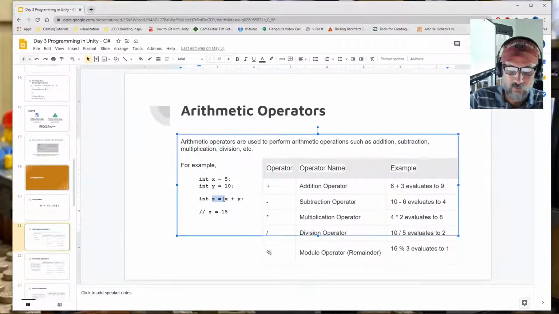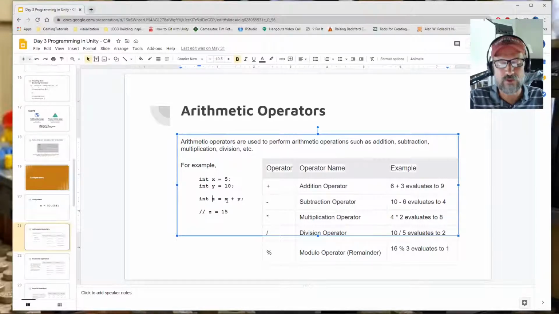Now, the one thing to keep in mind, of course, if you haven't done a lot of programming, is that the thing you are assigning to is always on the left. You can't say x plus y equals z. You always say z equals x plus y, right? The assignment is always on the left-hand side. The thing you're assigning from is on the right-hand side. So z equals 15, that's certainly valid, right?